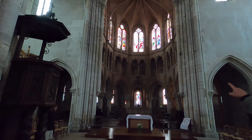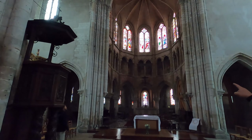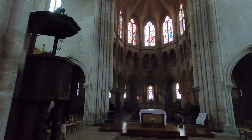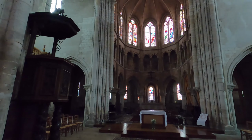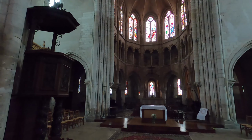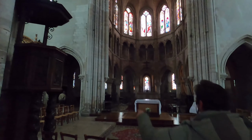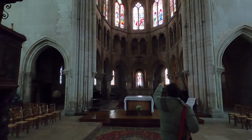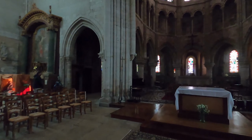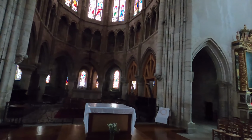Yes, even here at the center, Jesus blessing, you can see it's Renaissance. Can you see the purple? Back in 1200, they didn't know the purple color yet. Purple is from the 1550s, and even frescoes, they are gone. They used to have tapestry all around, which was a way to keep the church warm.